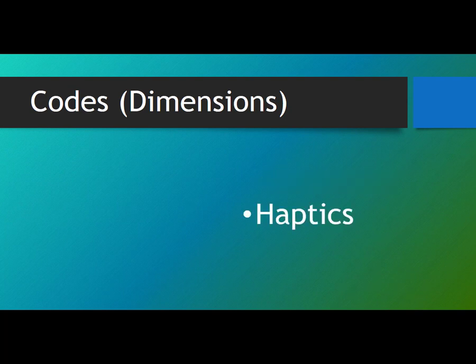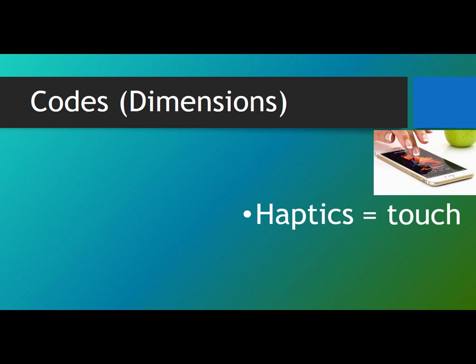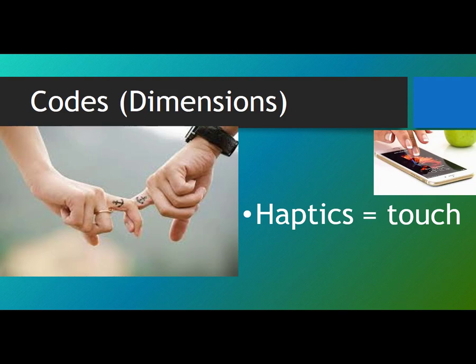Haptics is probably the most difficult of all of these to get, as it doesn't sound like what it is. It means the study of touch. If your smartphone or tablet has a touch screen, it's using haptic technology or haptic feedback. It matters who you touch, where you touch, how long you touch, even the context in which you touch.